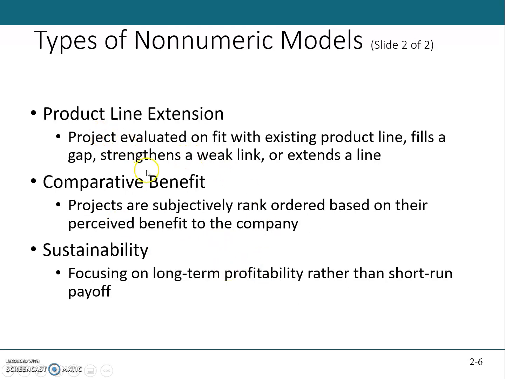Another non-numeric model is the product line extension. In this case, a project to develop and distribute new products would be judged on the degree to which it fits the firm's existing product line, fills a gap, strengthens a weak link, or extends the line in a new desirable direction.